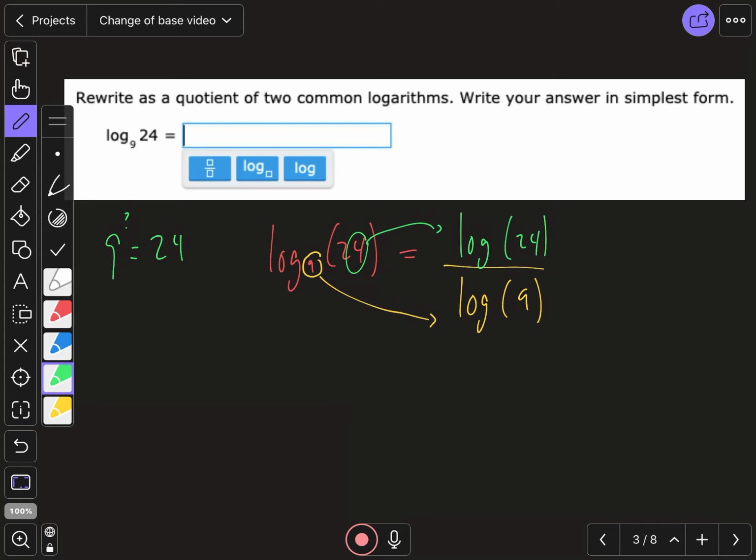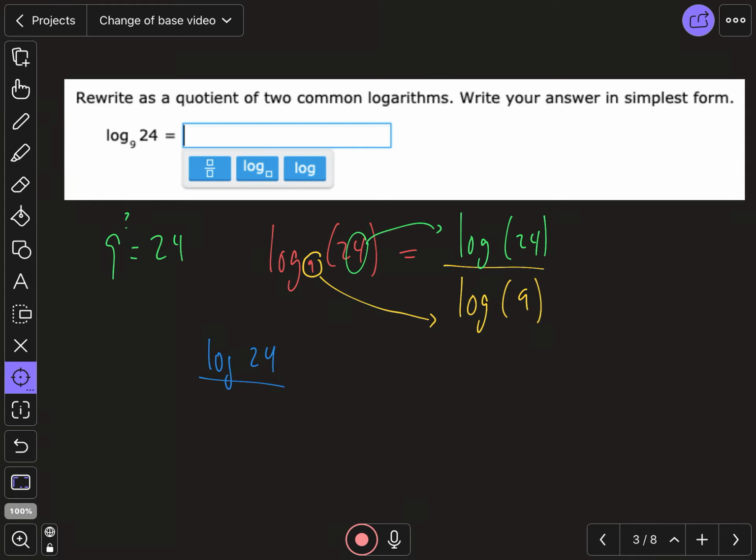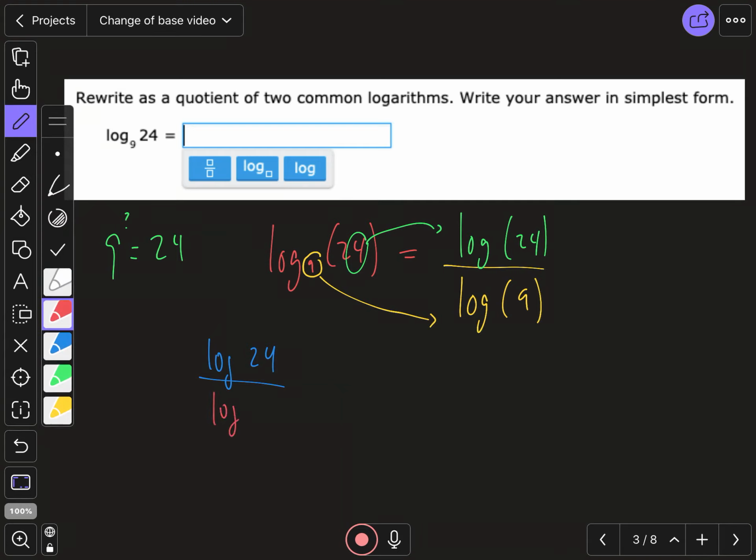So when you type that in to IXL, you're going to hit that log button, and then 24, and then divided by. What you want to do is hit that fraction button first. That'll pop up a space for you. And then you'll hit the common log button, so it'll do log. And then you type 24. And then move your cursor down, so then hit that common log button again, and then log of 9, and that'll be enough to type that in. So that'll be how you type that into the answer box. So use that fraction button.